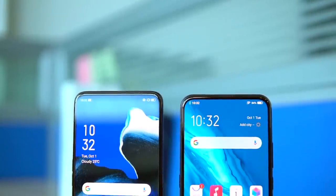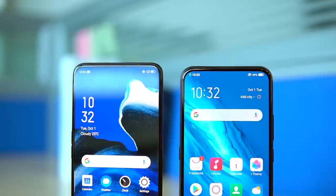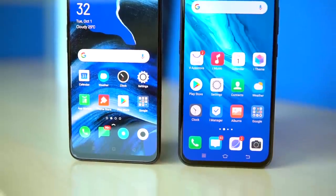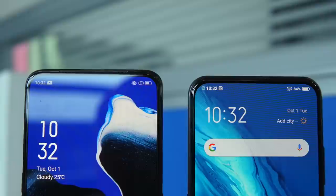On protection, Oppo provides Gorilla Glass 5 on both the front and back. The display is a 6.53-inch panoramic screen on the Oppo Reno 2Z, larger than the 6.44-inch display on the Vivo V17 Pro. Both are AMOLED — no difference there. However, the bezels also appear slightly bigger on the V17 Pro, making the Reno 2Z's screen feel noticeably larger. For comfort, the Reno 2Z is 8.7mm thick while the V17 Pro is 8.99mm — and goes over 9mm at the camera bump area, which is a bit annoying.